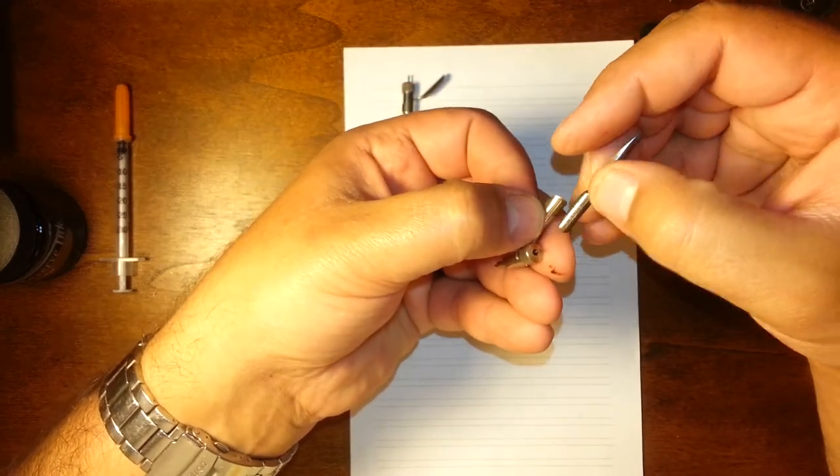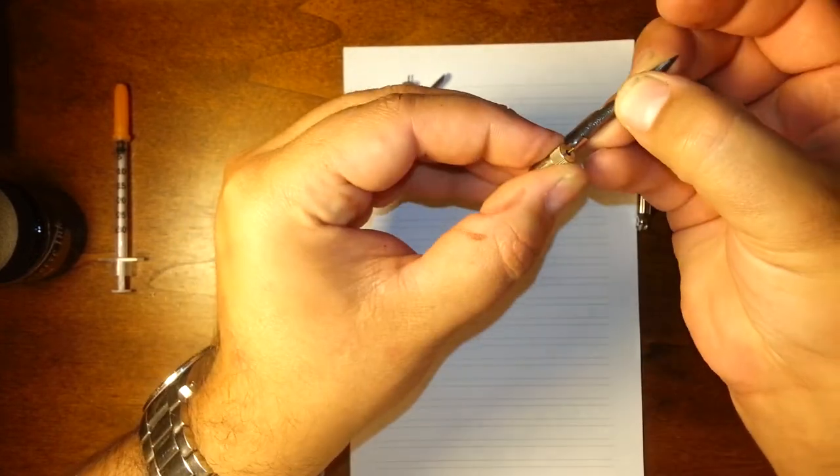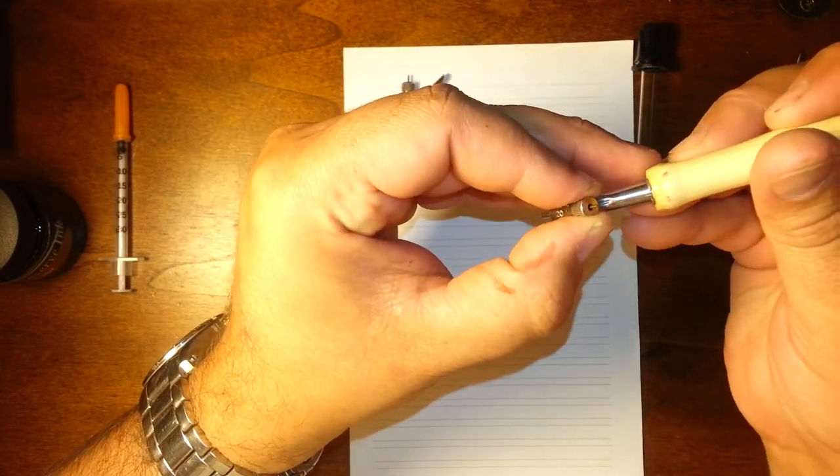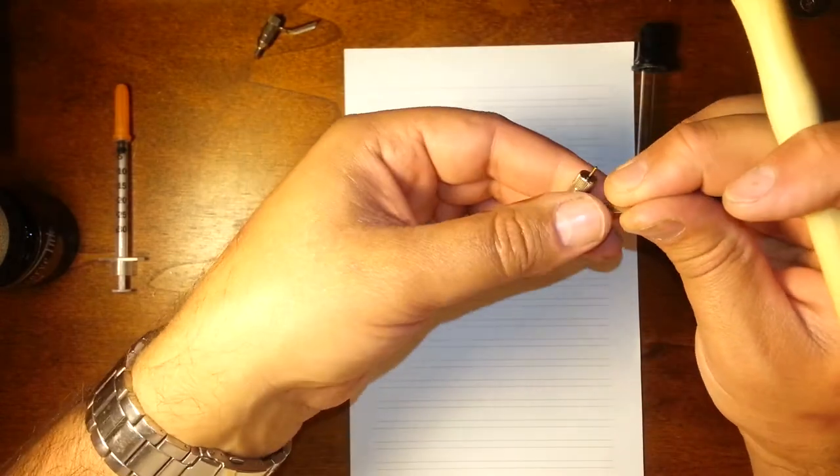And you can see it's quite a bit smaller. If I line up these two edges, it's quite a bit smaller than this one. So you need a pen that's fairly large to hold that. So this one here is already inked as is that other one.